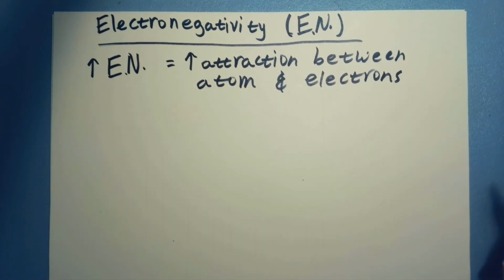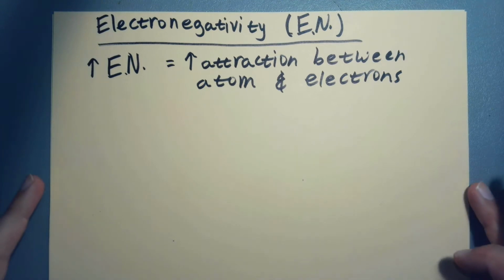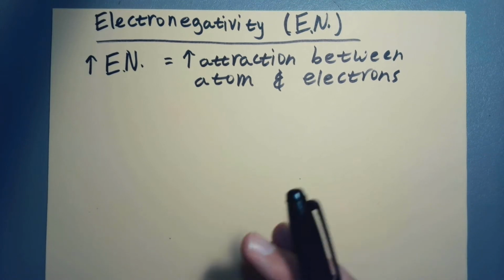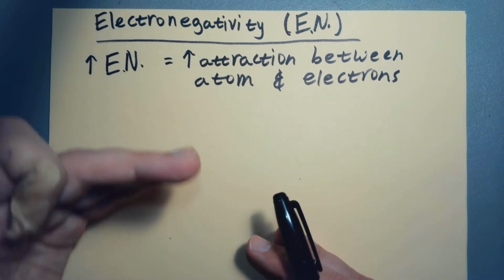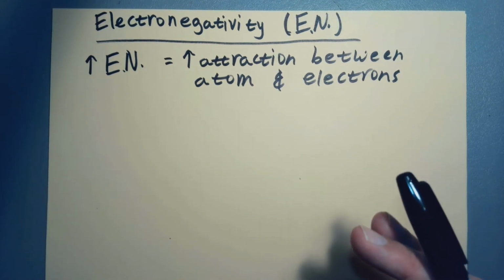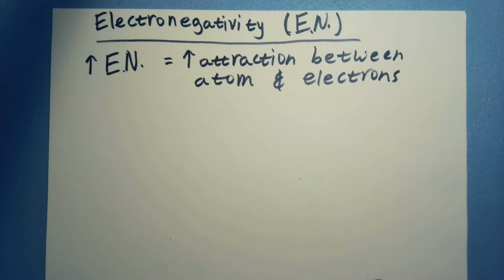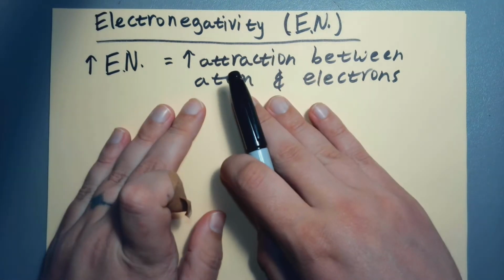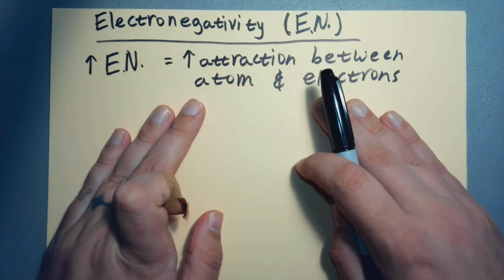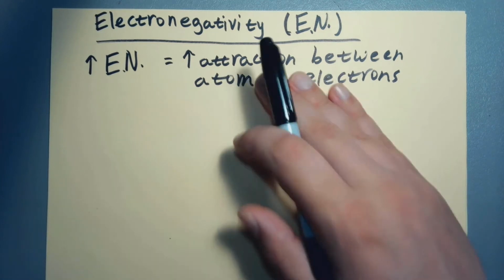So, think of it like a game of tug of war. So this is going to start to bridge us into the idea of multiple atoms interacting with each other. This is the last property of an individual atom, but it's one that applies to how it behaves around other atoms. And so what this is going to pertain to is the interaction between an atom and electrons. These can be their own electrons, these can be electrons from another atom.